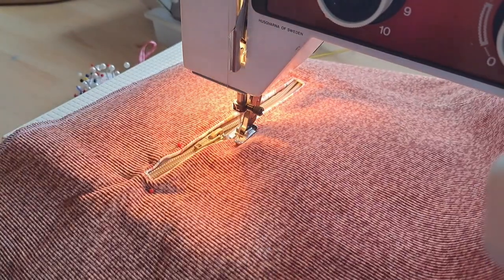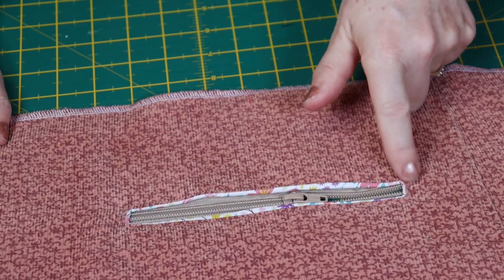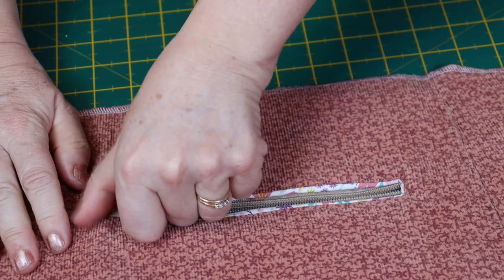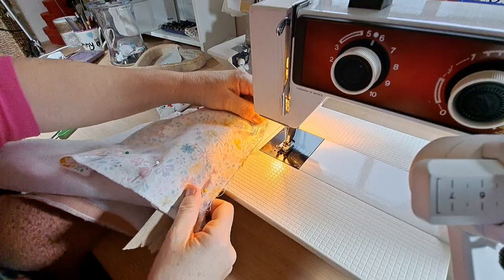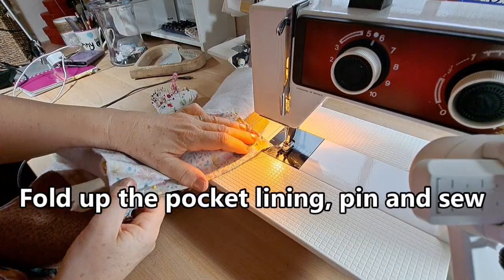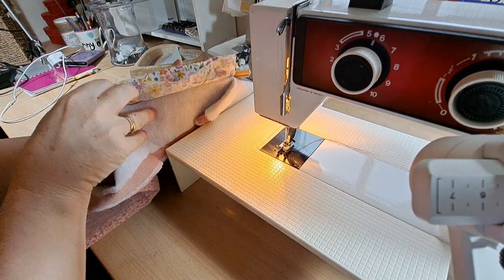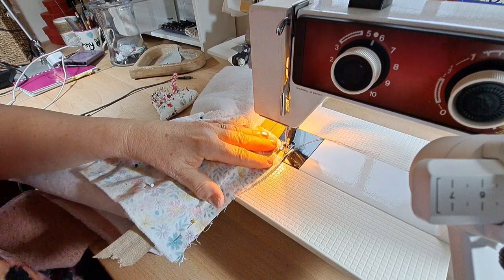Make sure that you have kept the lining out of the way as you're sewing. The zip's been sewn all around there, and do check that it opens okay and doesn't catch before you proceed with the next step. So we're sewing around the zip, the zipped pocket lining, making sure that we're not catching any of the layers of the outer bag in the process.